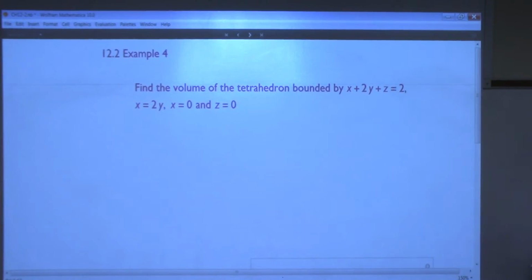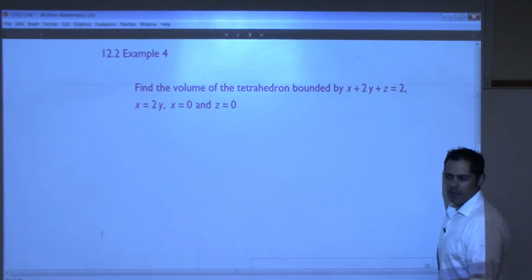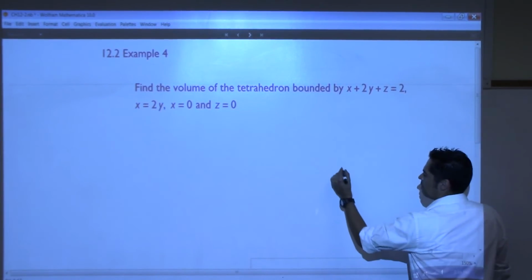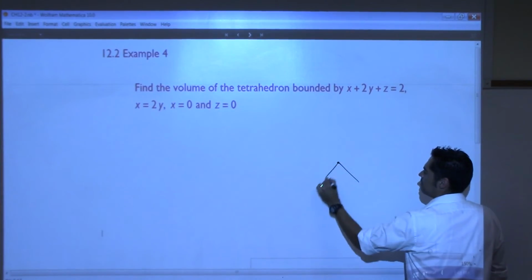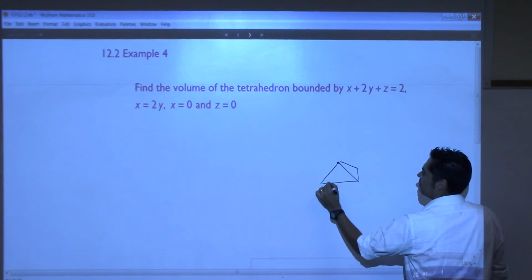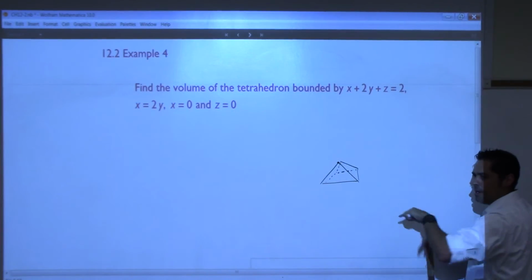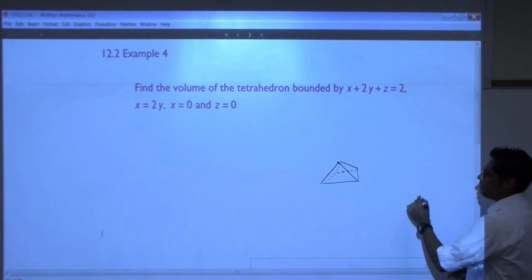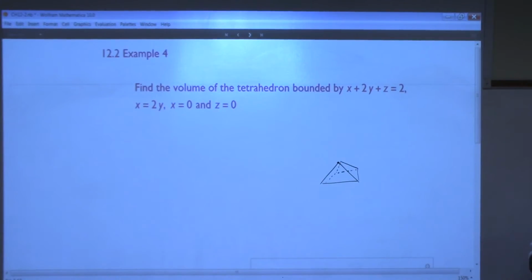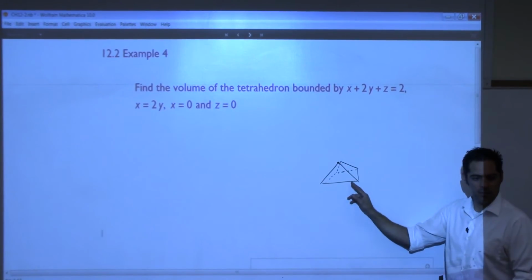What's tetra? Four? A pyramid is an example of a tetrahedron, kind of. I did give you a tetrahedron on the first exam. Exactly. Yeah, so look, the reason I didn't say pyramid was because I think the standard pyramid that we think of has like one top and then four corners on the base. Tetrahedron, we're going to have four-sided. It's going to be four surfaces, four faces. This would have five, wouldn't it? Okay.